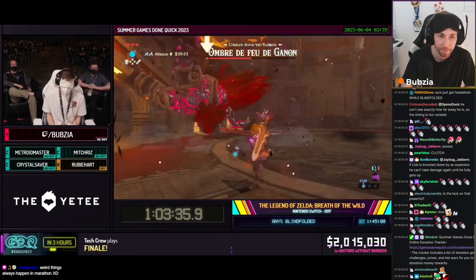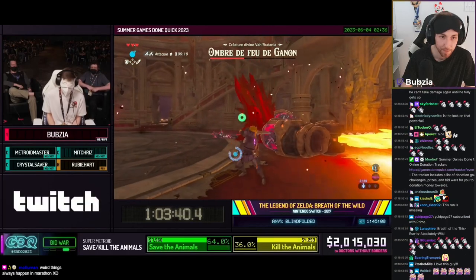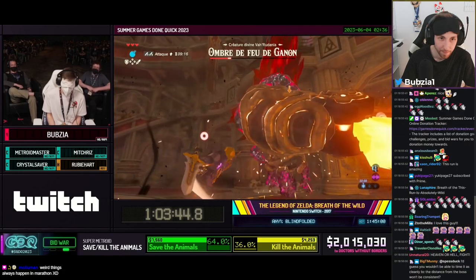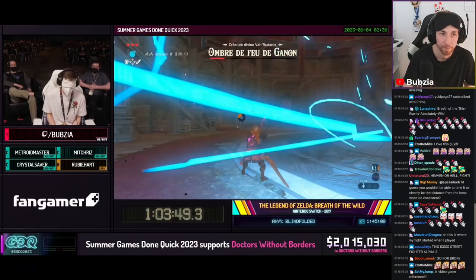Listening to where he is, but pretty much just lets the boss suck in the bomb and then blows it up, similar to like a King Dodongo type fight. Knocks him down. That was good damage for the spin. Not quite to finish him off there.